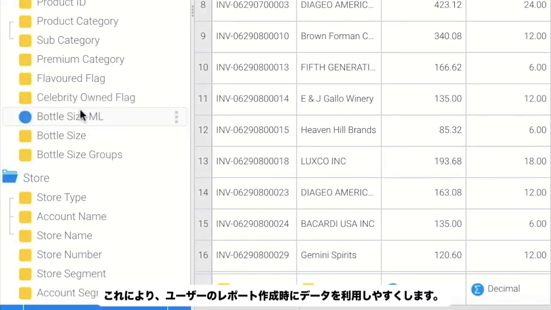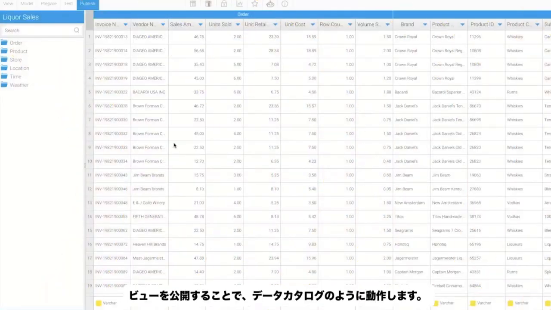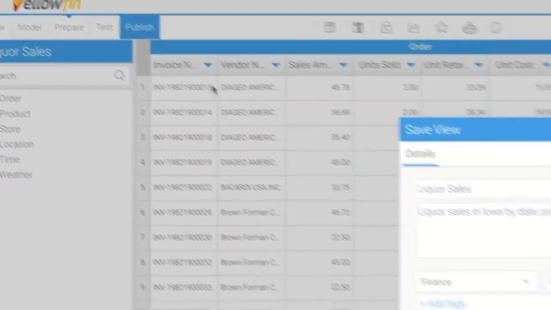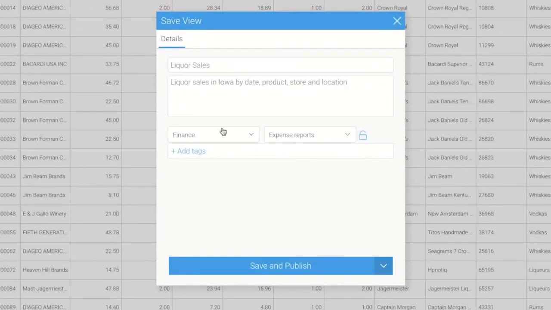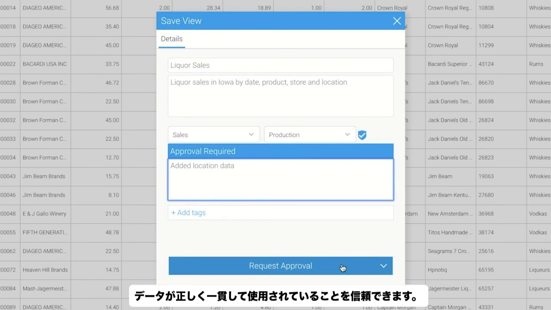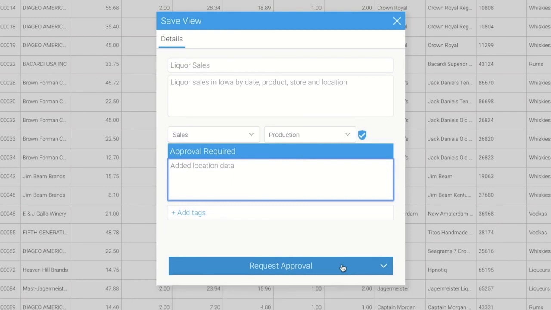This makes it easier for your users to use when creating reports. When you publish a view, it acts like a data catalog. Users with the right level of permission now have access to create new analyses from this view and can trust data is used correctly and consistently.